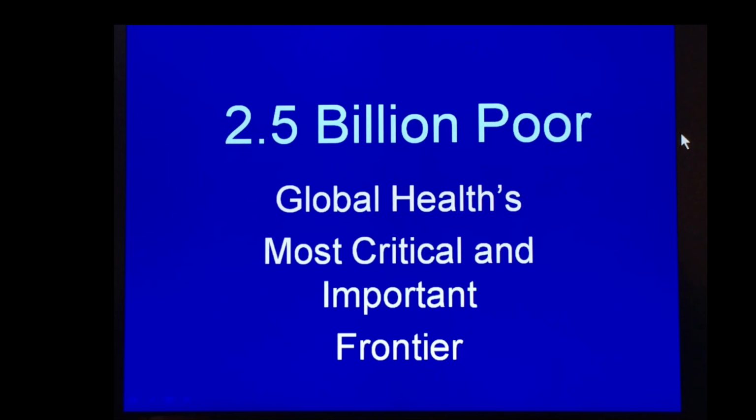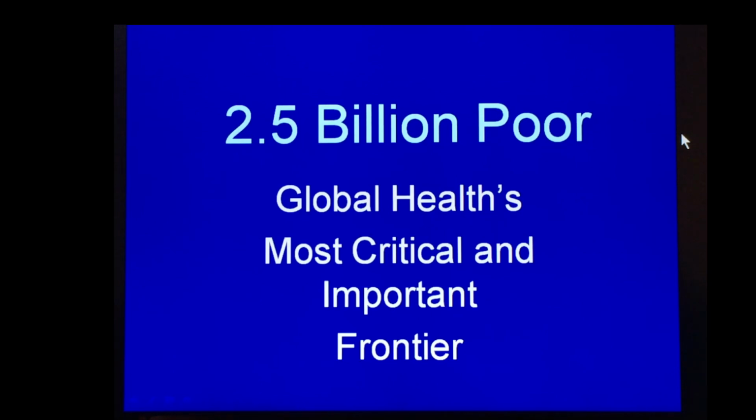If you look at the planet's population as a whole right now, there's about 7.5 billion people on our planet. And for those people who know about these kind of things, you can get fairly good agreement that about a third, or 2.5 billion, of those people are critically poor. Now, poverty is an interesting definition that I've followed for years. It will always be relative. It's also interesting that the people who define poverty and define the poor of the world are always the rich people. The poor people never have any input into this.